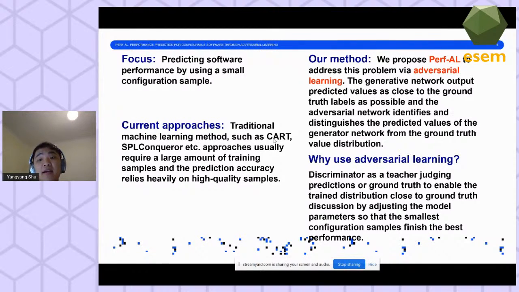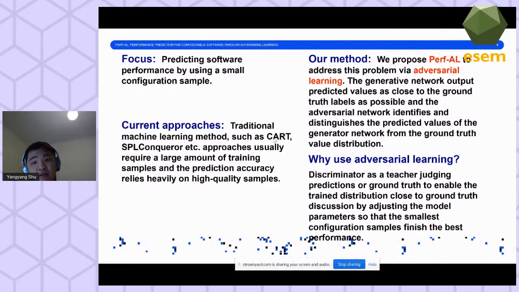In this paper, the generator network outputs predictive values as close to the ground truth as possible, and the adversarial network identifies and distinguishes the predicted values of the generator network from the ground truth value distributions. This discriminator network acts just like a teacher, which can judge which value is from ground truth and which value is from prediction.